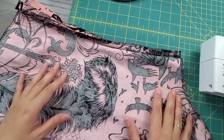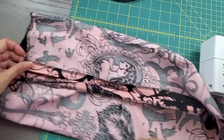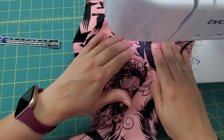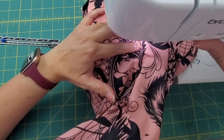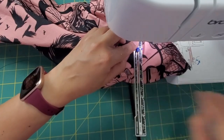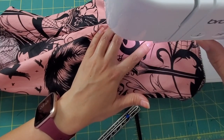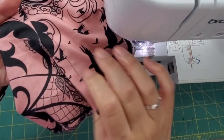Next I worked on the sleeves. I put in my gathering stitches on the top and bottom of the sleeve and sewed up the side, ending my stitches three inches from the bottom to create a vent. I ironed the seam allowances open, then sewed up the vent — going up, across, then down again. Starting at the bottom of one side, I made my stitching line about half an inch from the ironed edge, went up three and a half inches, then over one inch to the other side and sewed down. At each corner I backstitch to strengthen it, lifting the presser foot and leaving the needle in as I pivot. Now my vent is complete.